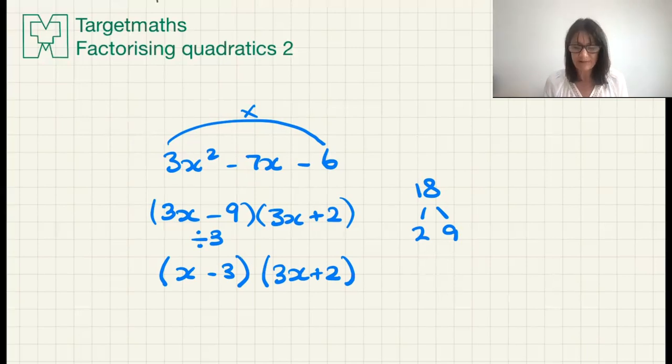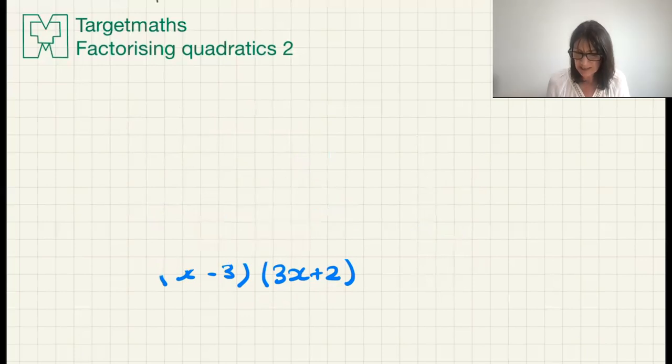Now, a really useful check just to make sure that you haven't made a silly error along the way, which is always very easy to do, is just multiply those first terms. X times 3x is 3x squared. That's what I want. I'm happy with that. And then multiply the last terms. I've got -3 times a positive 2. -3 times 2 is -6. Okay, and if you check in with those two, you don't need to do a full crab's claw in order to make sure that that is working. That will give you the indication that you've gone correct, which is quite nice.